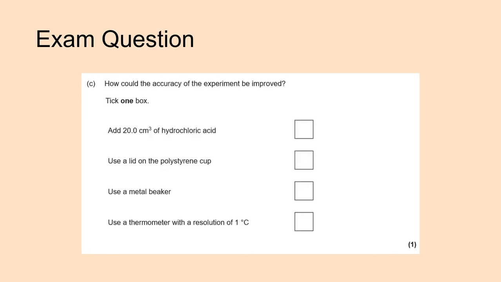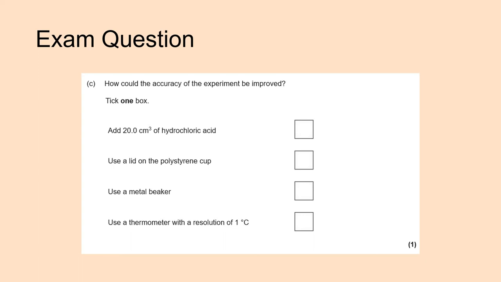Next, this is the final part of the question, so pause the video and have a go. Great. Remember, accuracy is how close something is to the true value. Picture the centre of our dartboard that we drew in class. Remember, precision is how close the results are together, and we represented this by having lots of points near together, but not necessarily near to the bullseye of the dartboard. So, which of these suggestions would help us get a true value?